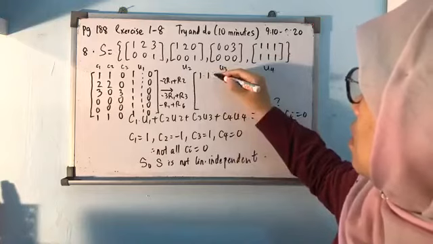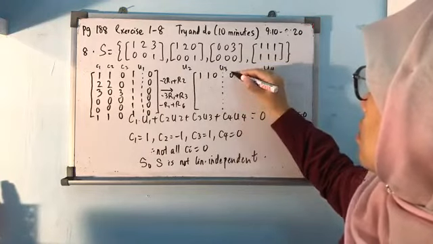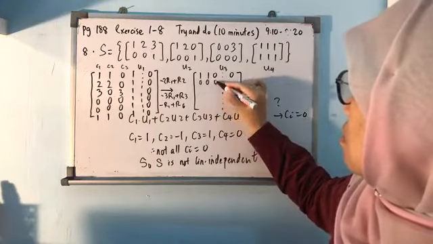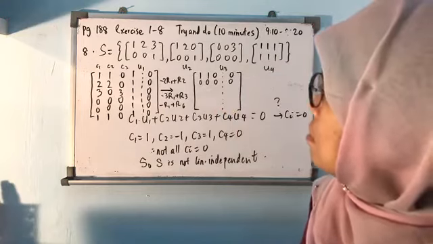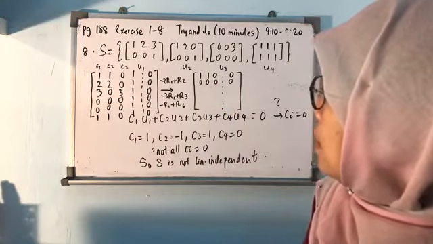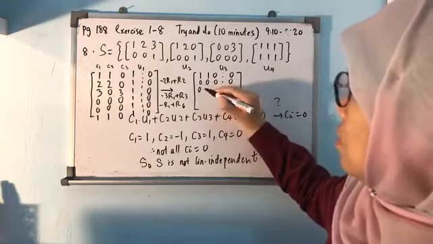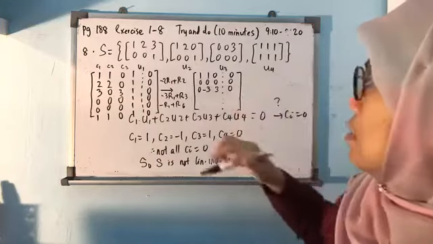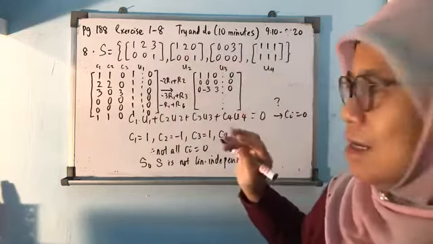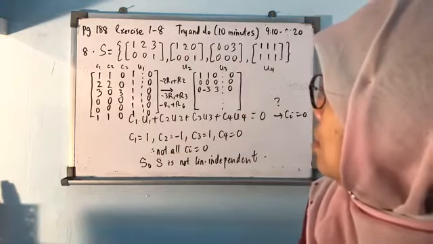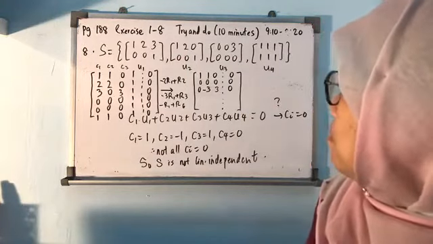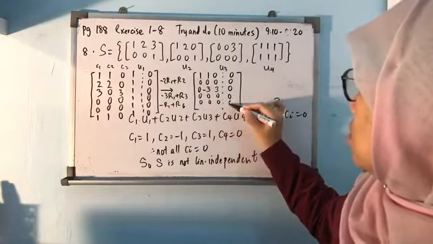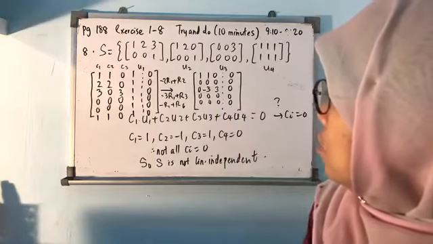So 1, 1, 0. Okay. Negative 2 and add. Okay. Negative 3 and add. 0. Negative 3. 3. 0. Yang hujung sentiasa 0, tak payah kira. Okay. Negative 3 and add. Okay, and then this one is just 0. This one is just 0. Last one sama dengan first one.